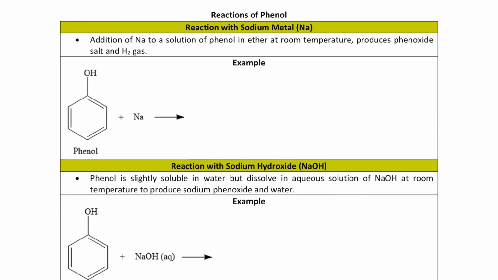Okay, so first phenol reacted with sodium metal. Okay, addition of sodium to a solution of phenol in ether at room temperature produce phenoxide salt and hydrogen gas. Before this, dalam reaction alkohol yang alifatik, kita dah belajar juga alifatik alkohol boleh juga react dengan sodium metal ni. Dan kalau kamu masih ingat produk dia apa? Okay, produk dia H tu akan keluar. Okay, so dia akan form O- dengan Na+. Okay, so inilah yang kita panggil phenoxide salt ataupun specifically sodium phenoxide lah.